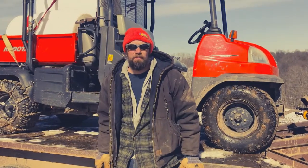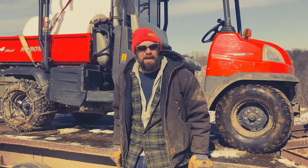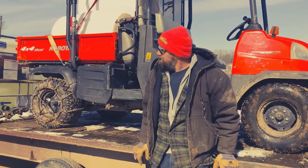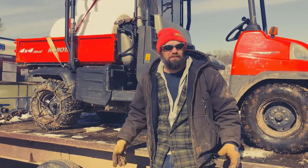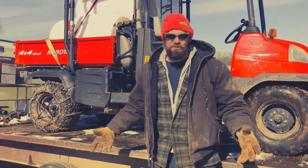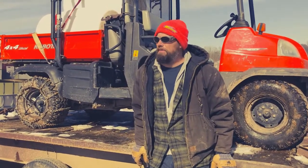So this is Bill from My Fine Homestead. We got her loaded up and ready to head back to the farm. We got like a half a tote of sap, and we have a half a tote of sap at home. So that'll be a full tote of sap, which is about what I want to start evaporating with.